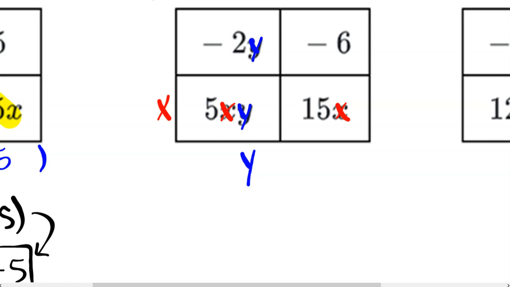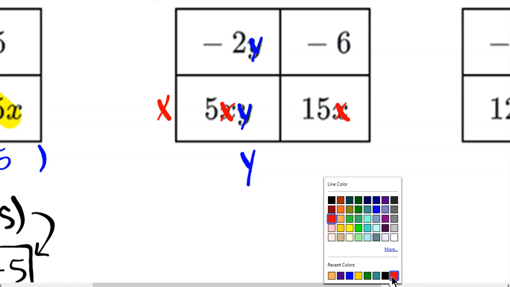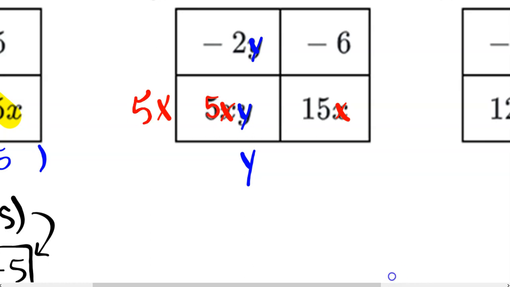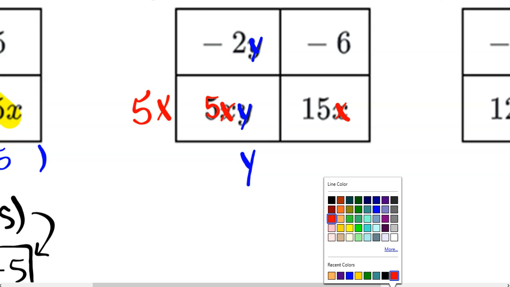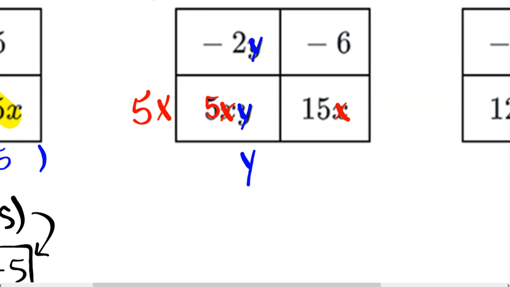And now I need to come up with a -2, a 6, and a 5. The only way I'm going to get 5 is with 5x. I can't put a 5 here because 5 doesn't go into 2 very well, at least not with algebra tiles. But if I say, hey, I've got this 5 here, I can do that. And now I have 5x, y. And so then in order to get the 15, I need a 3, because 3 times 5x is 15x. So I can put a 3 there.